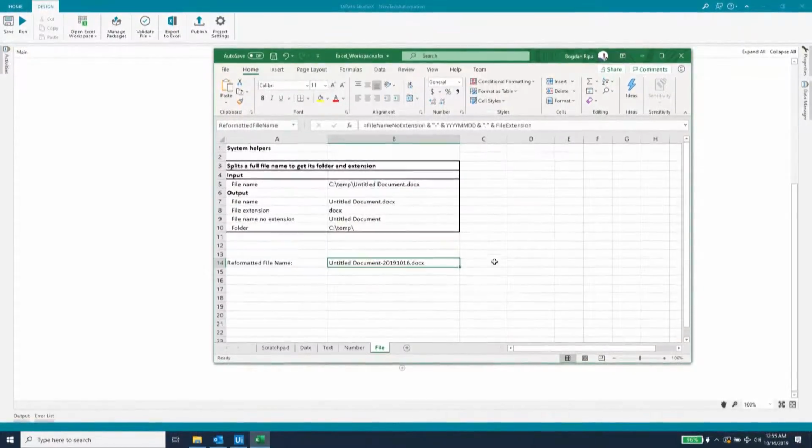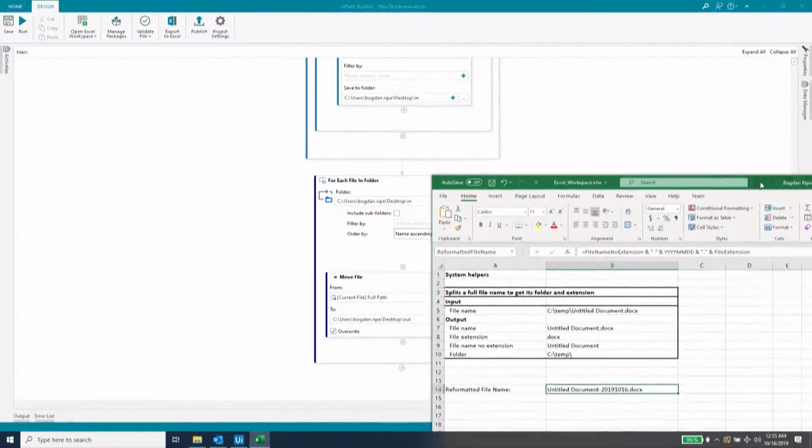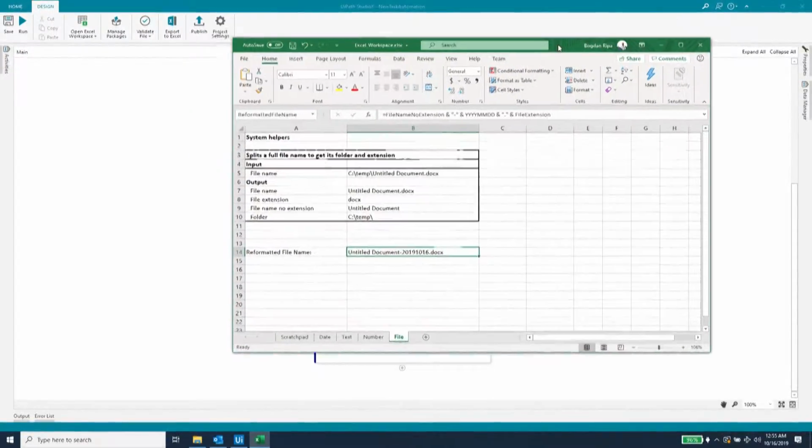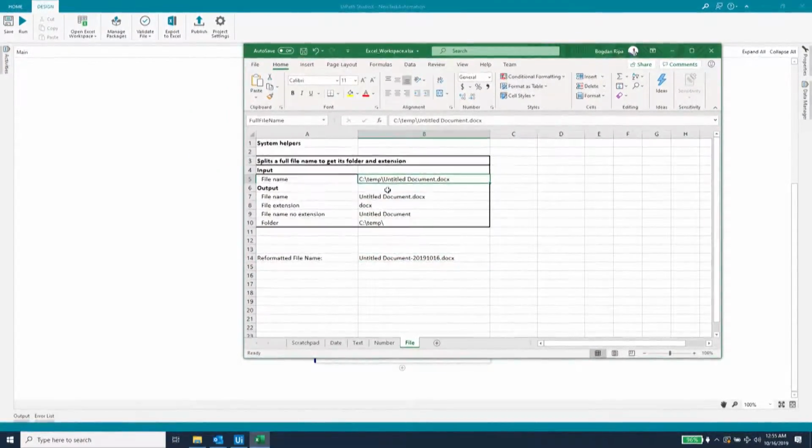OK, so all good so far. So what I need to do now, I was looping over the files in that folder here, right? So what I need to do right now is take the name of the file, so let's see, test.txt, actually write it in here, and then read this value here.